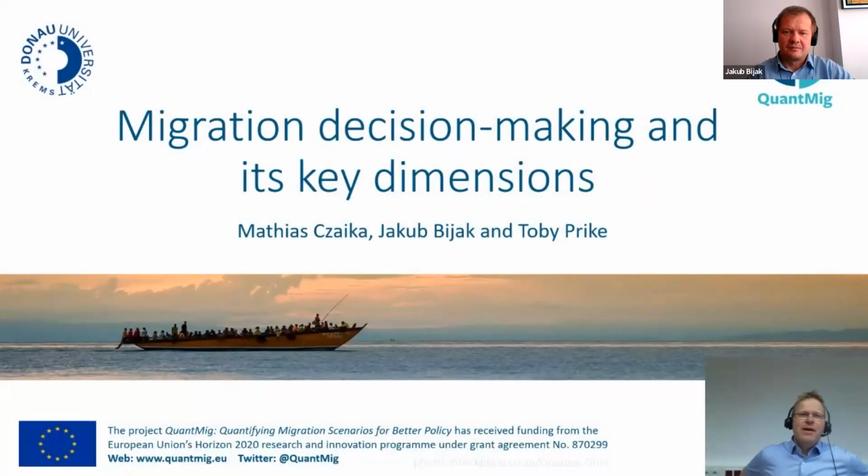Hello, my name is Matthias Scheiker from Danube University Krems, and it is my pleasure to present our paper on migration decision making and its key dimensions, which is co-authored together with Jakub Biszak and Toby Brike from the University of Southampton. This conceptual contribution has been written as part of the ongoing Horizon 2020 project Quantifying, which aims to quantify migration scenarios for better policy.